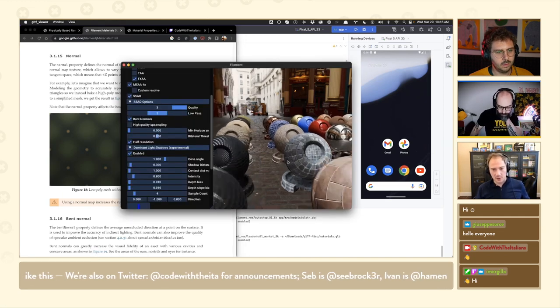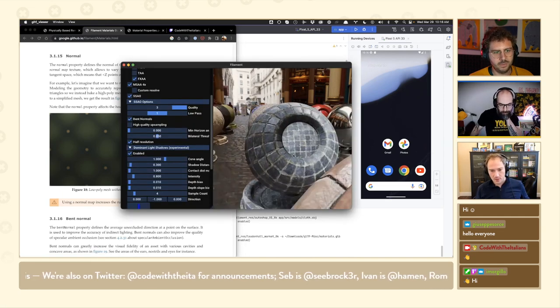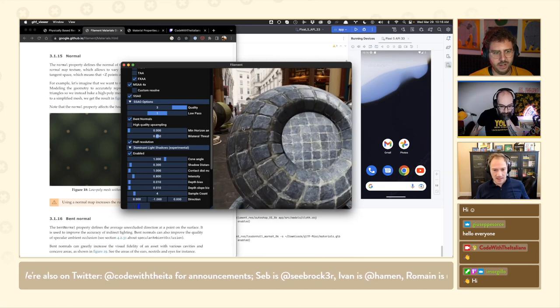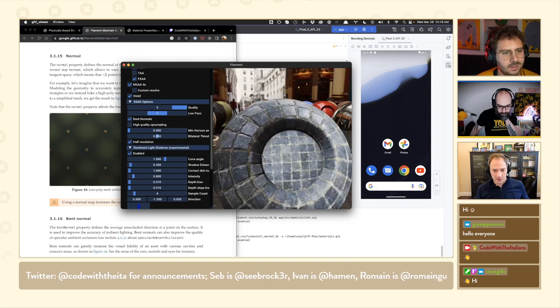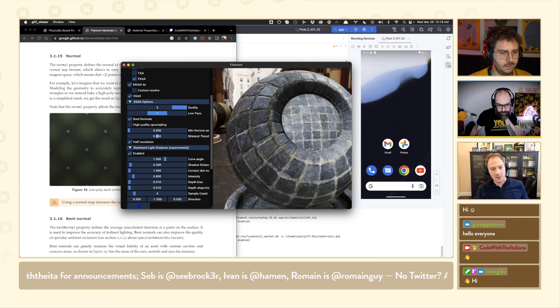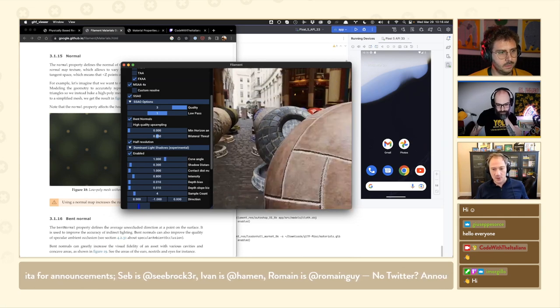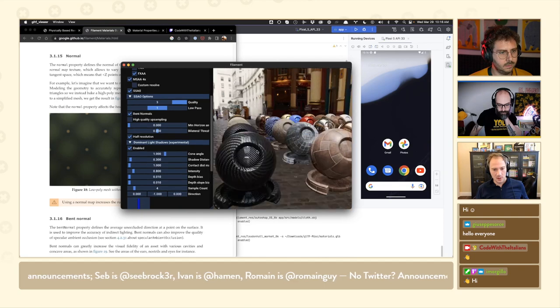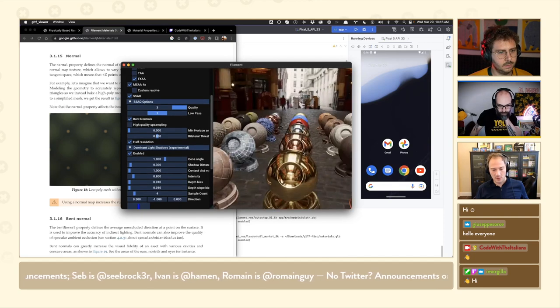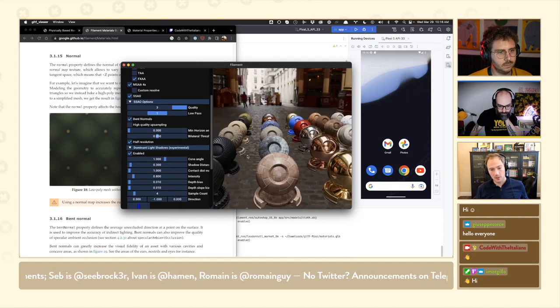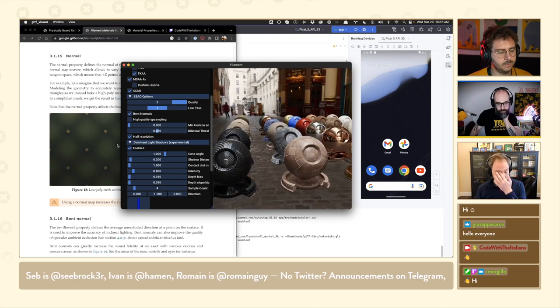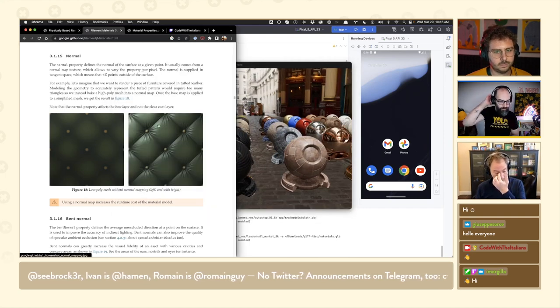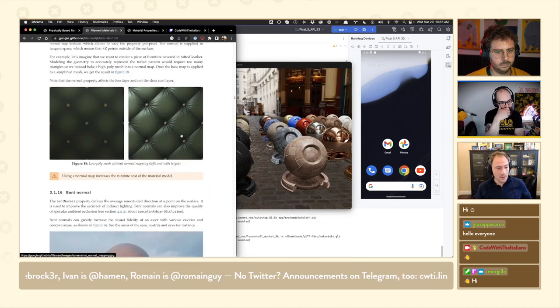It's purely a lighting trick. If you look at it from the side, you will see it's not actually there. You can see it here: it looks like you have those bits of pavers, but if you look at the edge of the sphere, it's actually completely flat, because it's using a normal map. It's a trick, but as soon as you're not very close to the object, it looks really convincing, and it's a technique that's been used for many years in games. It works really well and it's very cheap.